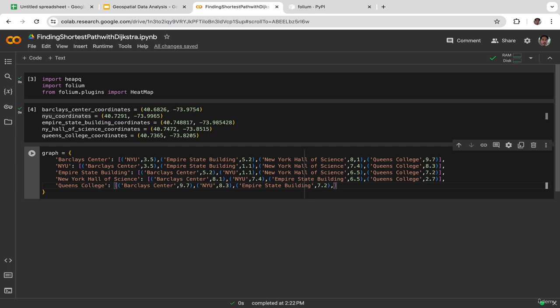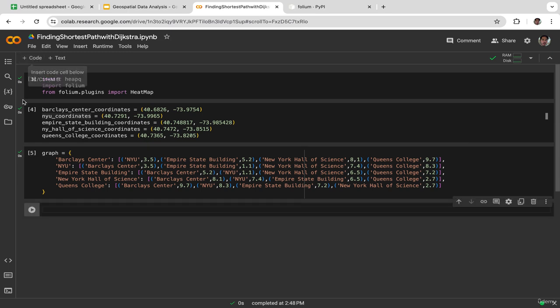And lastly, the distance between Queens College and New York Hall of Science is 2.7. Okay guys, we are done with this graph. Let's compile the code.